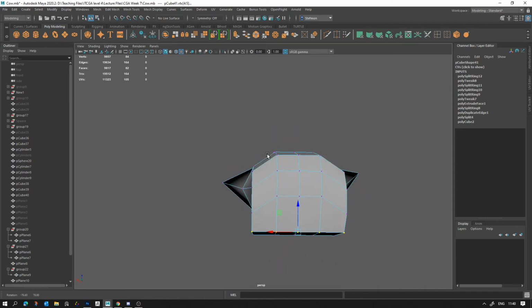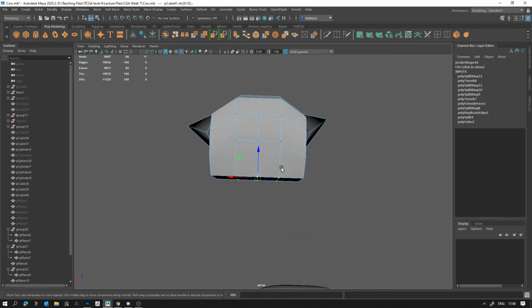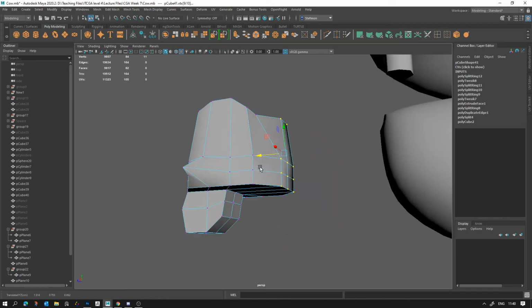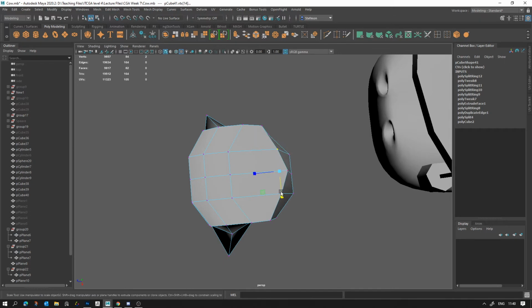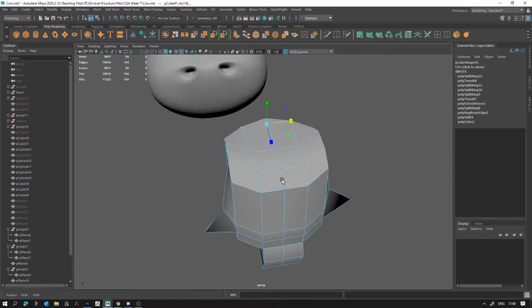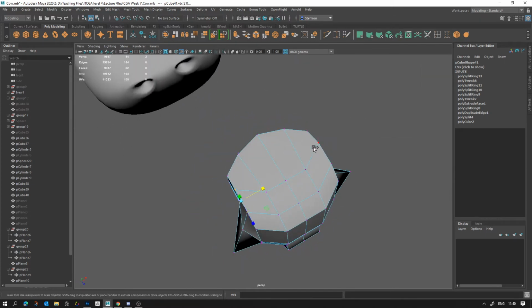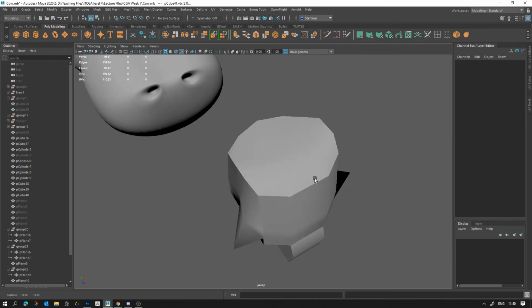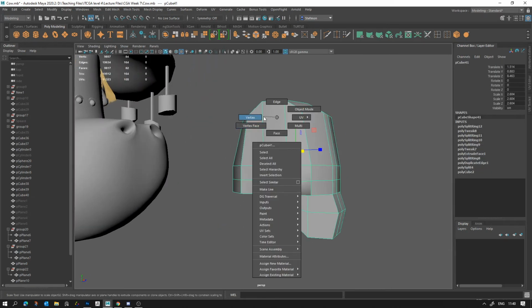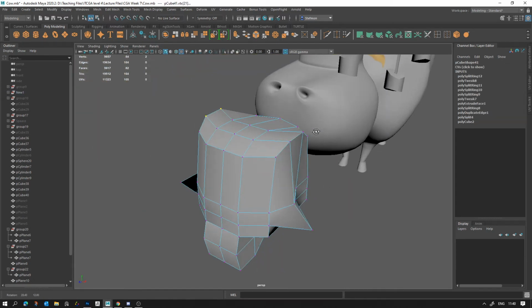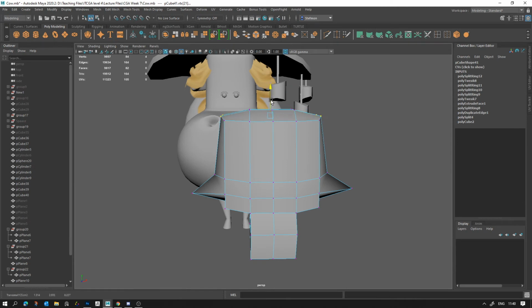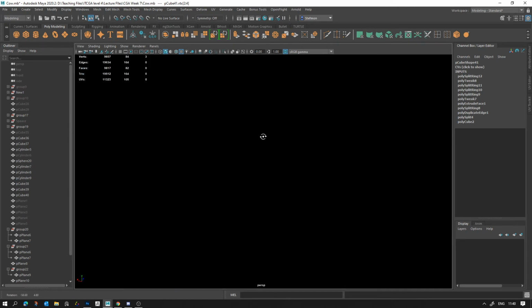So this is essentially box modeling. I'm just box modeling a skull, modeling a skull from a box. But this might be useful for you to see where different details are, because I know how a skull looks and how it's made, so it's easier for me to plan how I want to model it. Whereas for you, it might be more difficult because the anatomy of the skull and all that stuff may be holding you back from figuring out an easy way to make one.